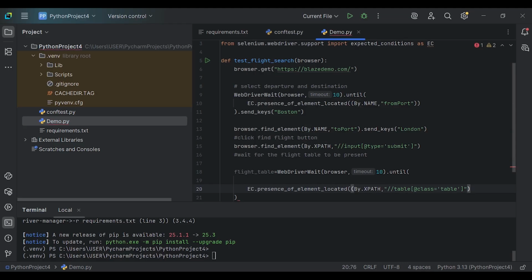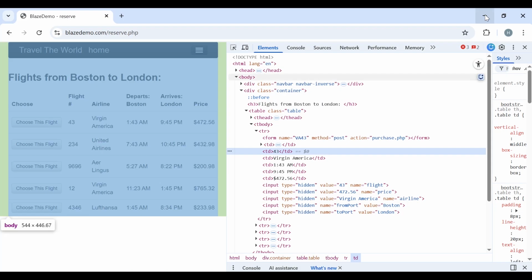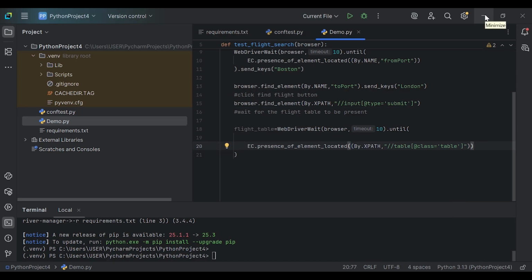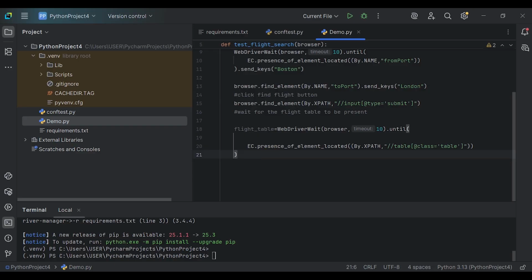Now look at the first flight and click on this, choose this flight. Now look at the first, choose this flight button inside the table.